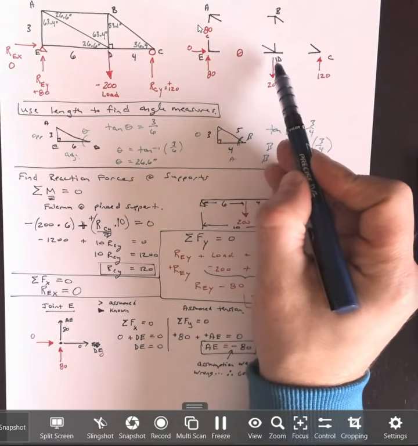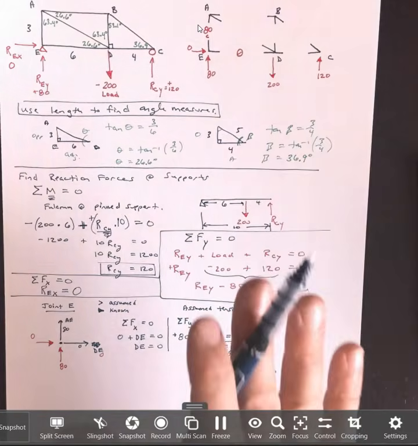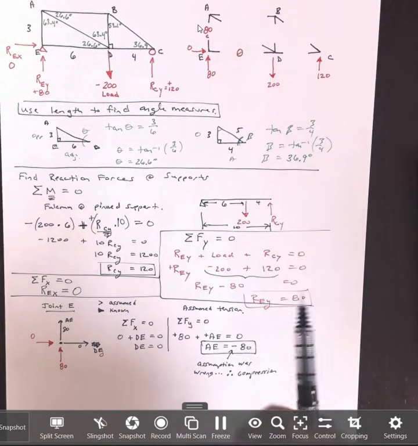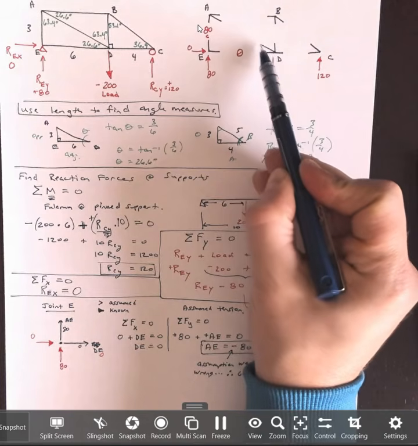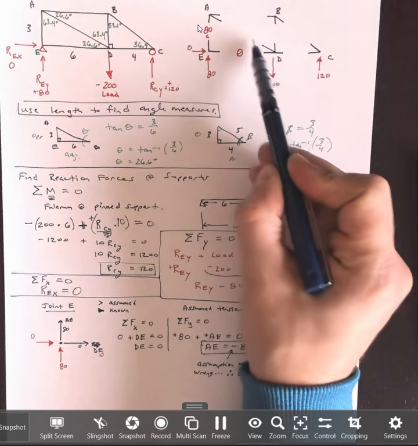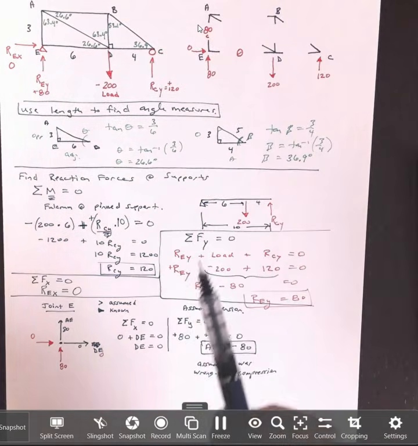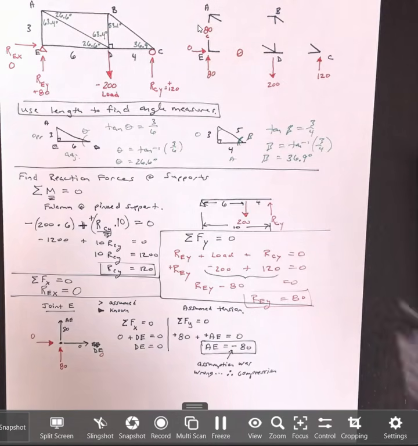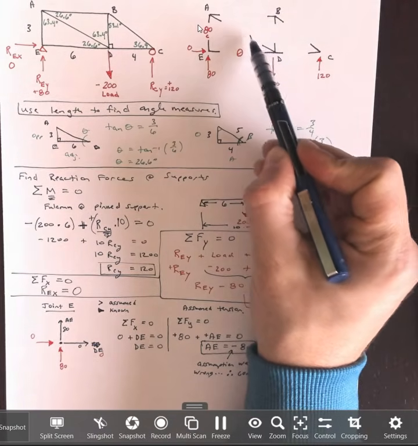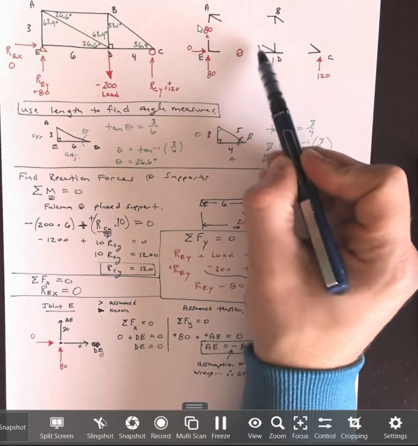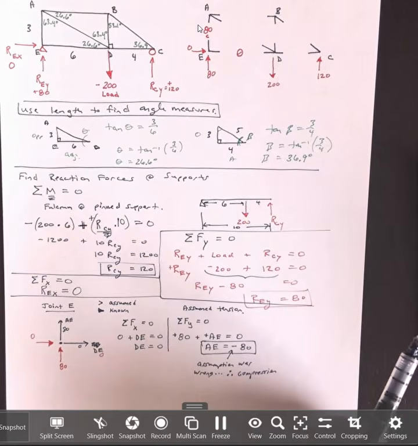But when we set up our static equilibrium equations, you're going to want to have all but one known in a certain direction. And you have a diagonal at D, this AD member. You need to know that a diagonal is going to create, we're going to break it down into two different vectors or forces. We call them component vectors. A diagonal is going to have a horizontal component and a vertical component to it.